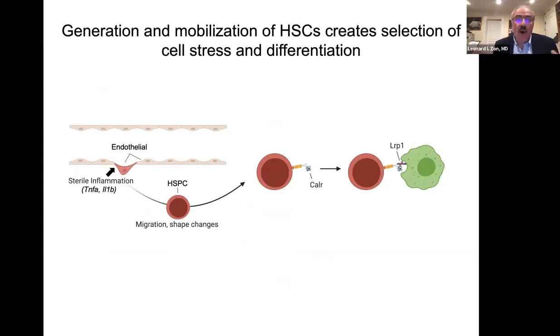Now, why go through all this type of a recognition? Well, again, there's this inflammation that is happening at the endothelial level, and these cells have to migrate. And so this is some mechanism of determining the number of stem cells and the ability of the stem cells to actually go on to be successful as executing a stem cell function. And I think since there is a recognition system going on, it's possible to manipulate this system to actually look at clonality.